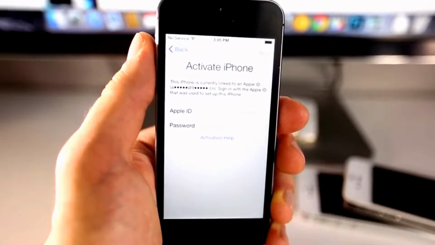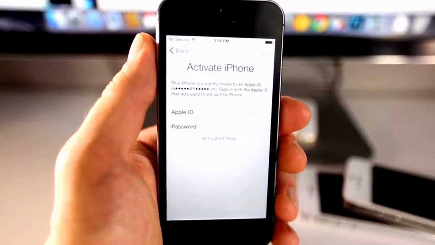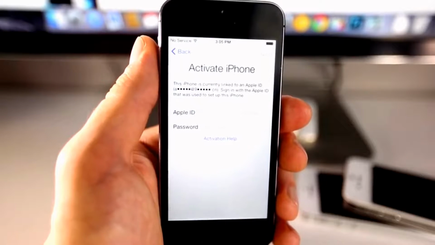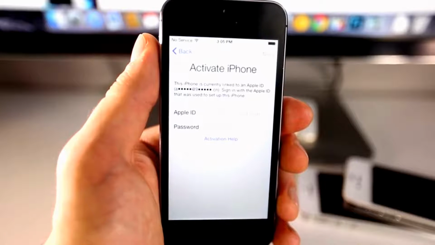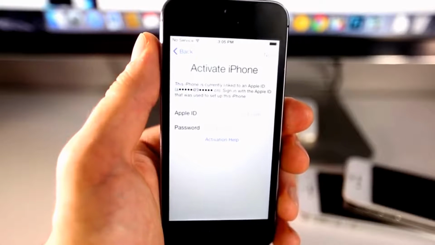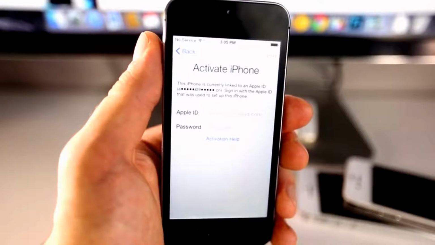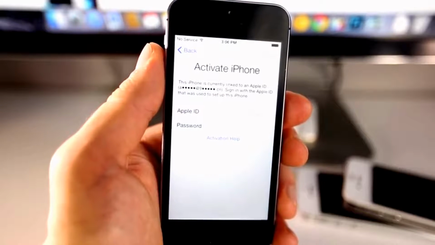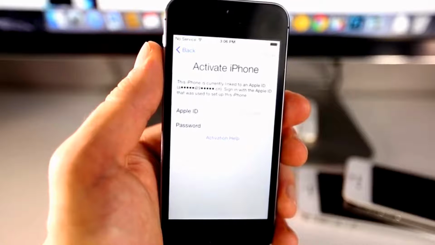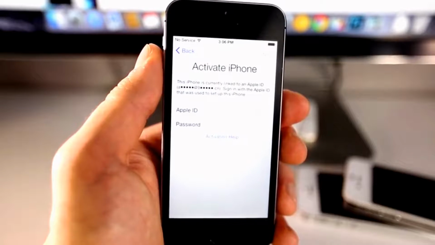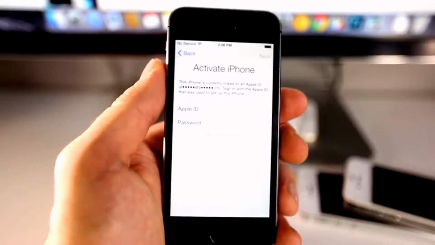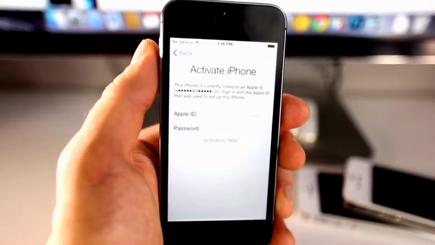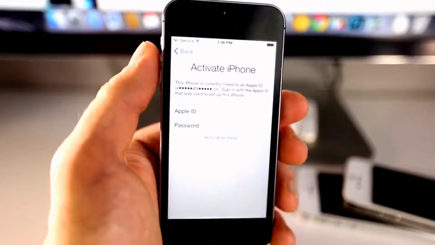So this isn't guaranteed for everybody, however, I did have success on the latest 8.1.3 firmware, and yes, it does work on all older firmwares, even better on the older firmwares, but it does work on the current 8.1.3, and I did have it working personally on a 5S, a 5, and a 4S. I haven't tried the older devices, but other people have reported success with them. Using this tutorial, I'm going to show you how to actually use the phone, and possibly even remove the activation lock completely.